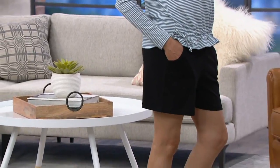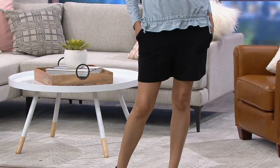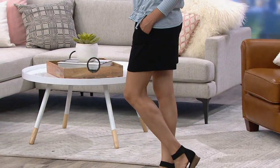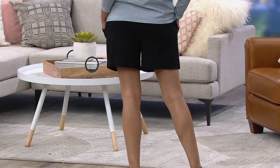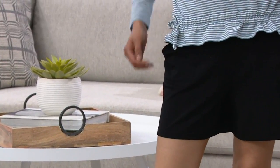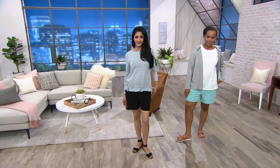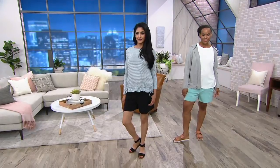It will for sure, especially around the waist because we didn't give you any buttons, zippers, or drawstrings. It's just a comfortable, elastic, wide waistband, so it's going to feel great. We've given you the pockets in the front, which is really nice. And it's hard to find this inseam out in the market. You might be able to find it in denim, but nobody wants to lounge around in denim. You think, well, it's just a short. I'll just go down to the store and get it. Why am I going to buy it off television?